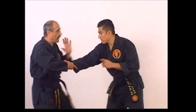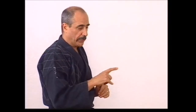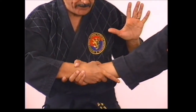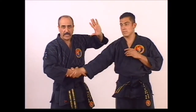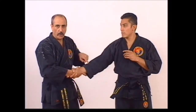He comes in and grabs me, bam, and here is the technique. See, now let's show it slowly, okay? Very painful technique, by the way. Okay, he grabs me. I counter grab as I'm stepping in, I'm torquing, and I'm striking the face all at the same time. I prefer open hand strike because it's gonna blind him, it's gonna cover his eyes, he doesn't know what's going on over here.